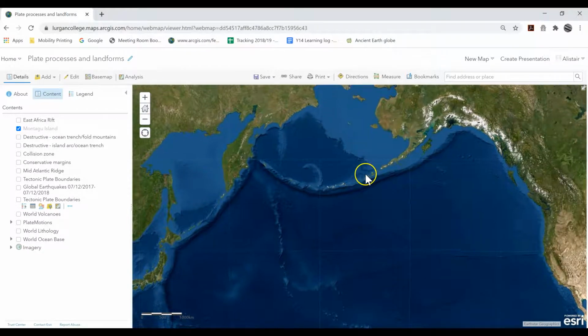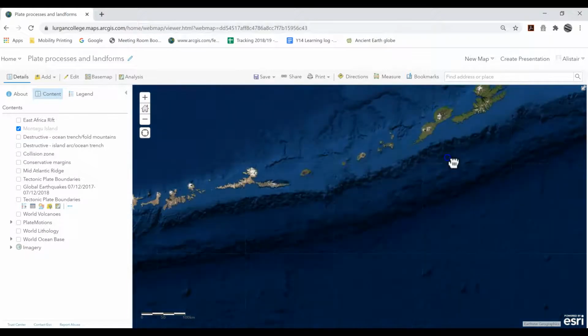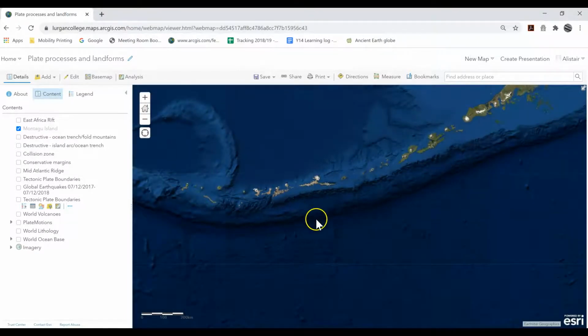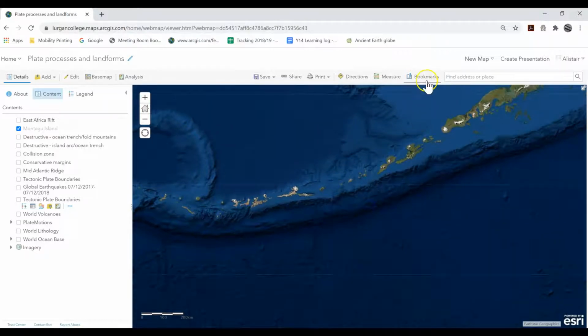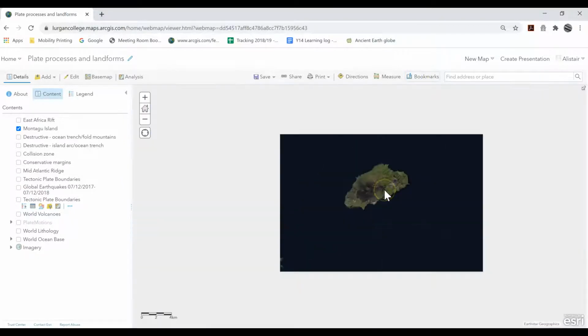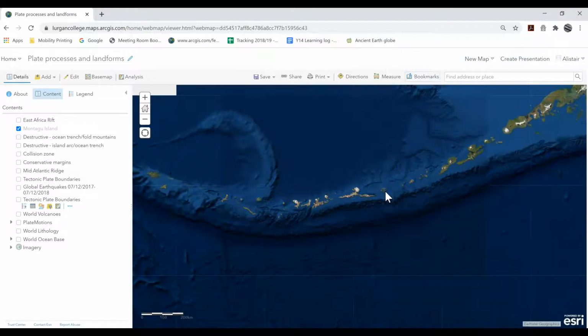Here we have our island arc. Now again, look at that, there's a linear pattern, and the islands are parallel to the trench. Let's turn on the plate margins here again, and you can see there's your destructive plate margin, your Ocean Trench Island Arc. Let's go and have a look at one of the islands here. This is Pyre Peak. Zoom out a little bit just to see exactly where we are. There we go.